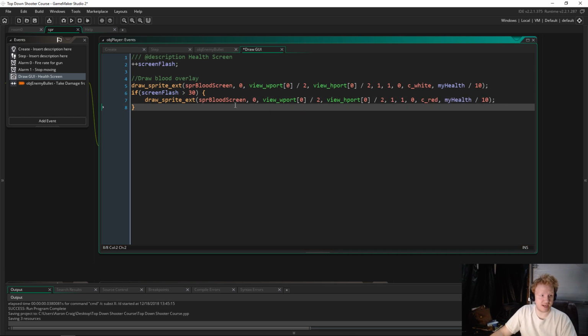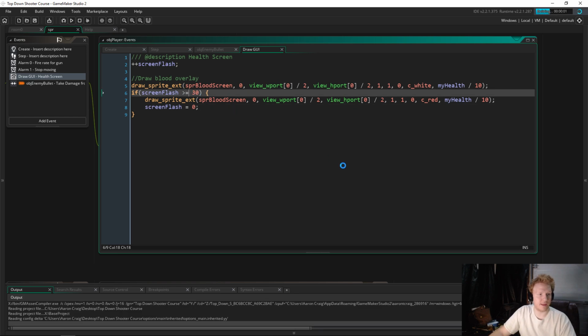Even though it's already red, it's going to be a different color, so it should come up differently. So let's see how that looks.